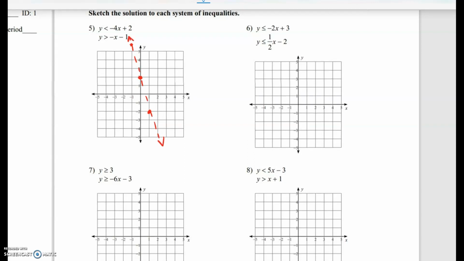For this problem, I am going to go ahead and shade on one side of the line, but on the next one, I'll tell you what I typically do so that it's not as messy. This is a less than, so this should be shaded below. Oops, switch to the highlight tool. Below.